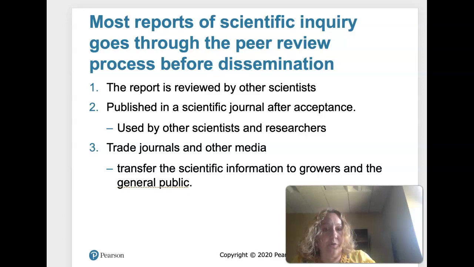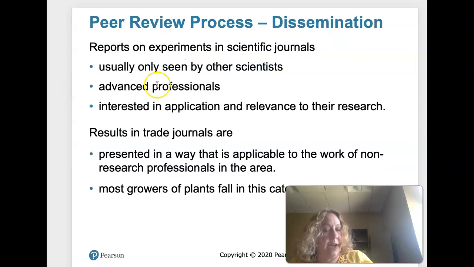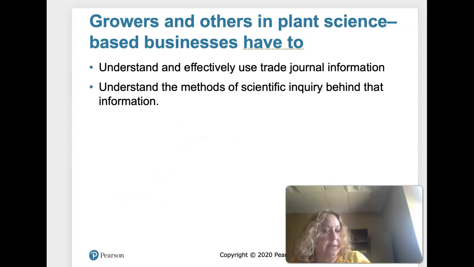So the researcher would publish on their results of fertilizer, and then somebody in a trade journal would take that and say, hey, you should be using this fertilizer at this amount for the best results on your plants. So that is sort of the difference. In agronomy, horticulture, you're going to have trade journals that are giving you extra information. Again, reports on experiments are going to go in scientific journals, and reports in trade journals are going to go out to actual growers of these kinds of plants.